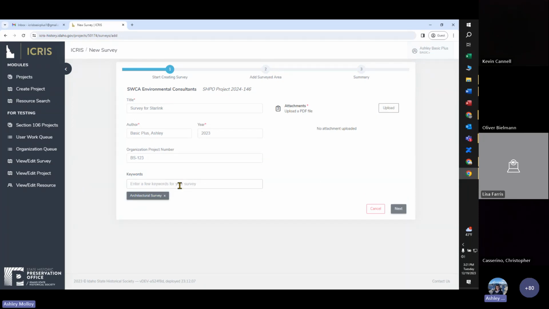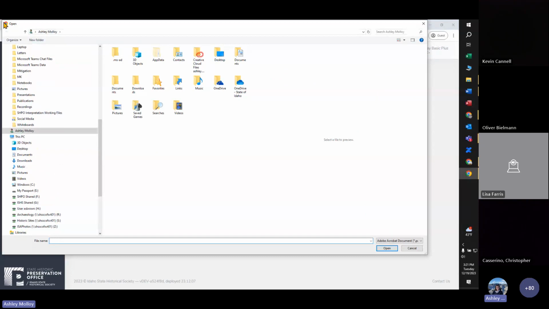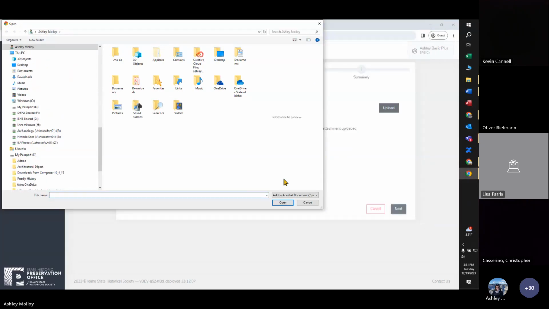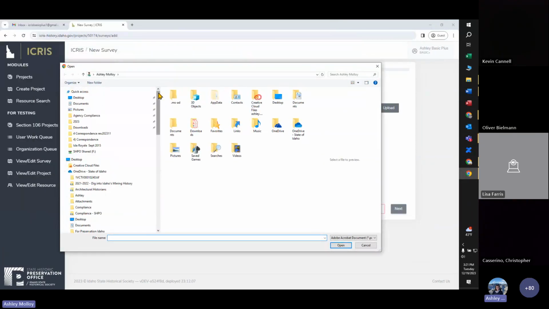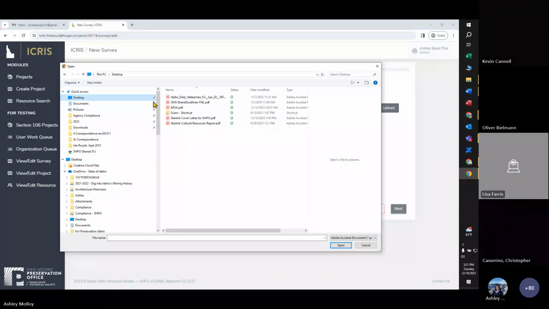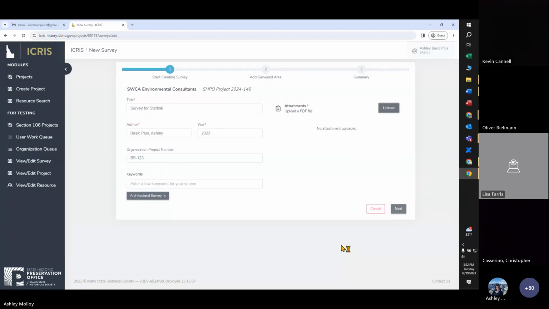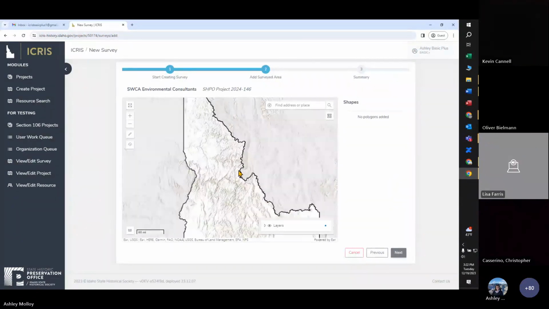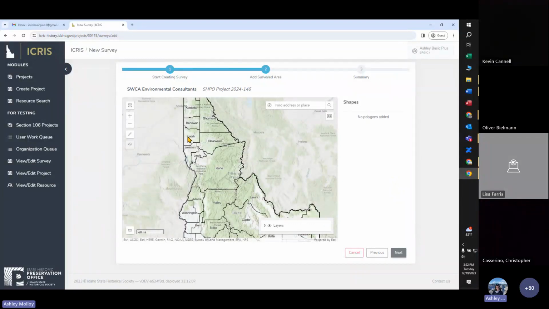They're not required, but they could be used later for research purposes. So you could put those in. You can upload your PDF of your report. And then next, you can upload your area's surveys.